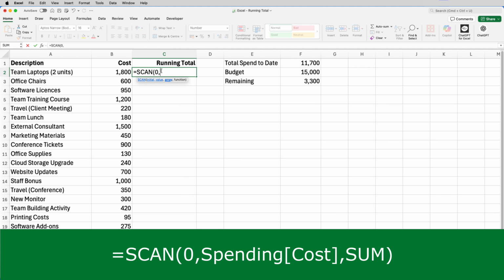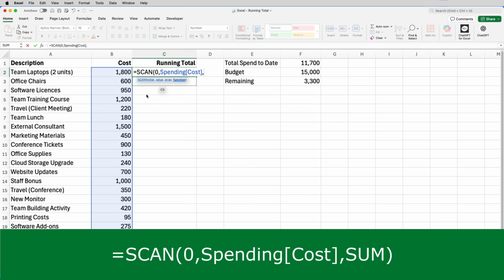The array is the range of cells containing the numbers that I want to add up and generate a running total from, and that's all the values in the cost column. So if I start typing the name of the table, which was Spending, and select it from the list, open square bracket, select Cost, close square bracket.